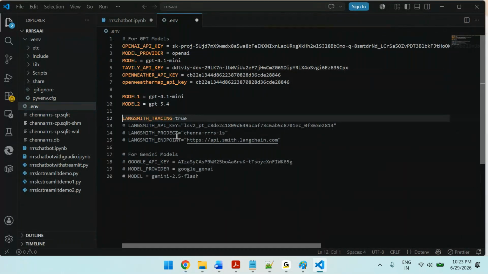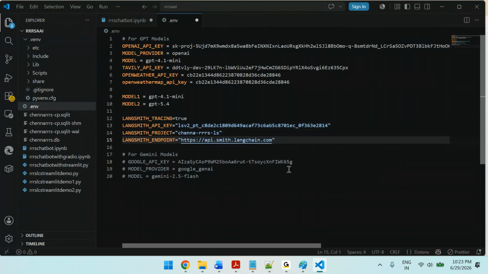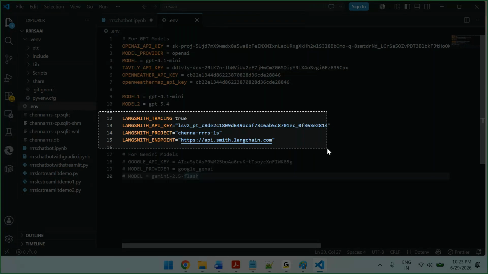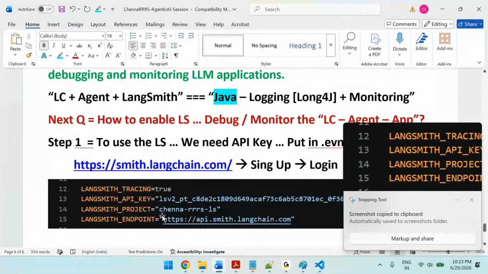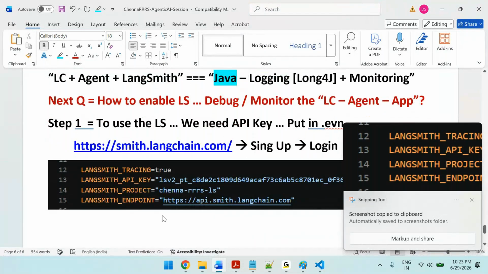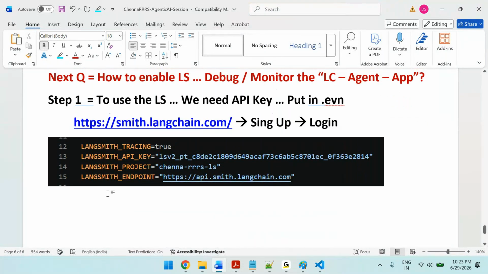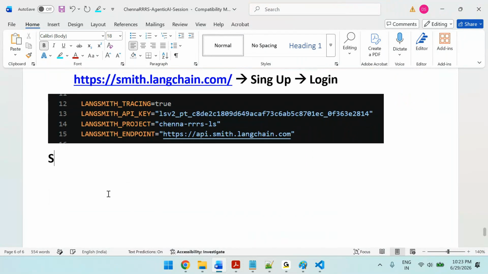These are the things you need to put in. There are 4 parameters you need to put here. Once you put them in, it's very simple and straightforward.